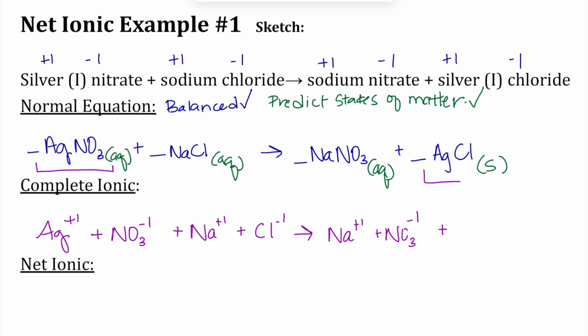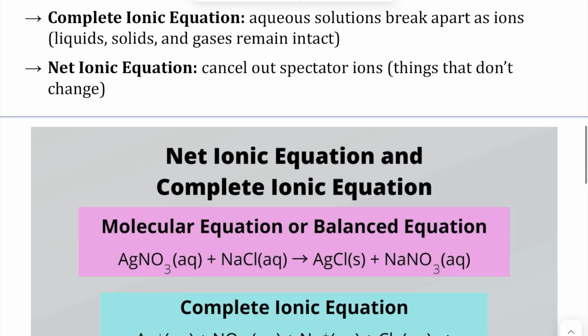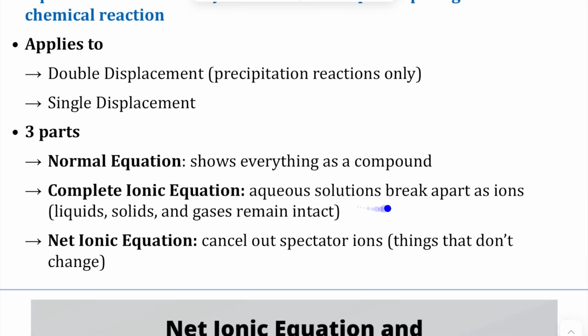But when we get to our silver chloride, that would not break into ions. It is going to stay a solid because it is insoluble. And so we are going to keep that together. And that's this rule here. Our aqueous solutions are going to break apart. Liquids, solids, and gases are going to remain intact.